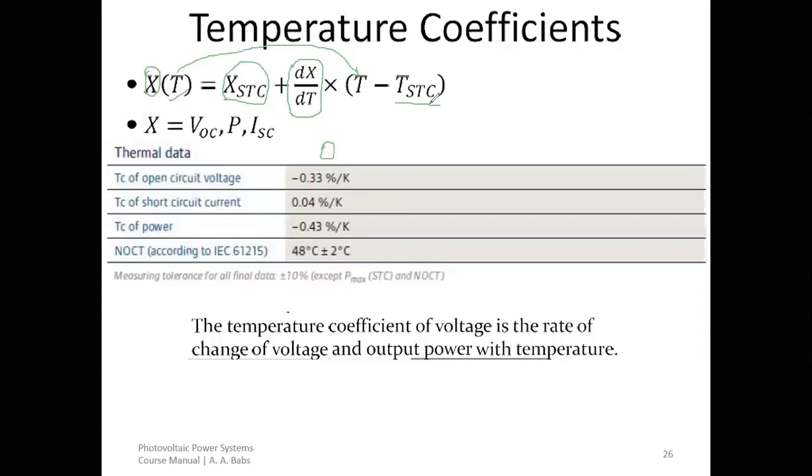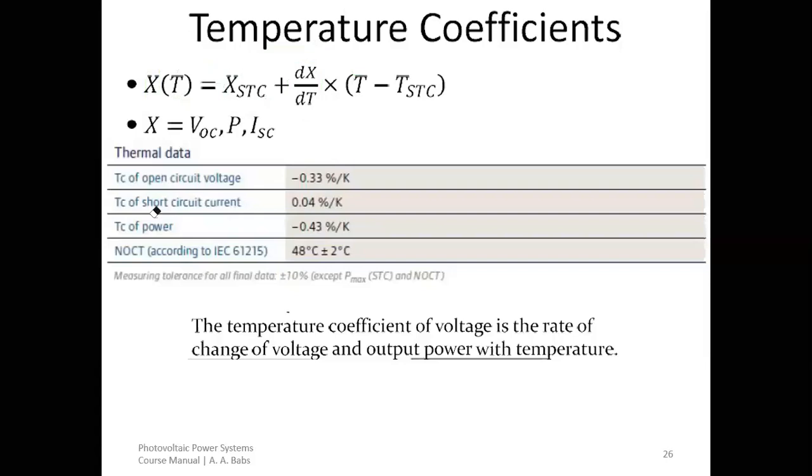So all of those will be given to you. They would also give you the temperature coefficient. So they will tell you or ask you in your projects, questions, exams or quizzes that, look, if we increase the temperature of the system, let's say from 15 to 20, from 20 to 25, from 30 to 35, what would be the power output? Will the power output increase or decrease? If you are faced with a situation like that, this is one of the expressions that you can use to analyze such a project or such questions.